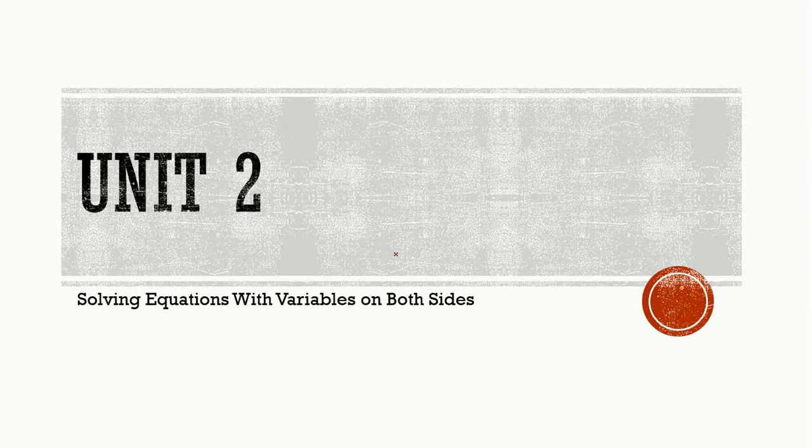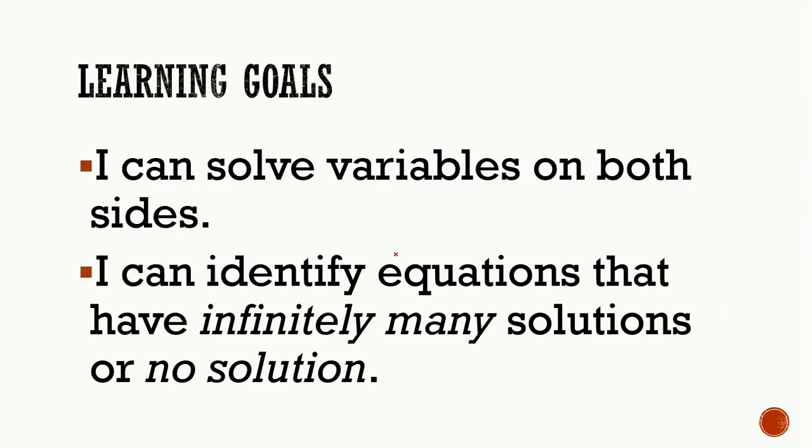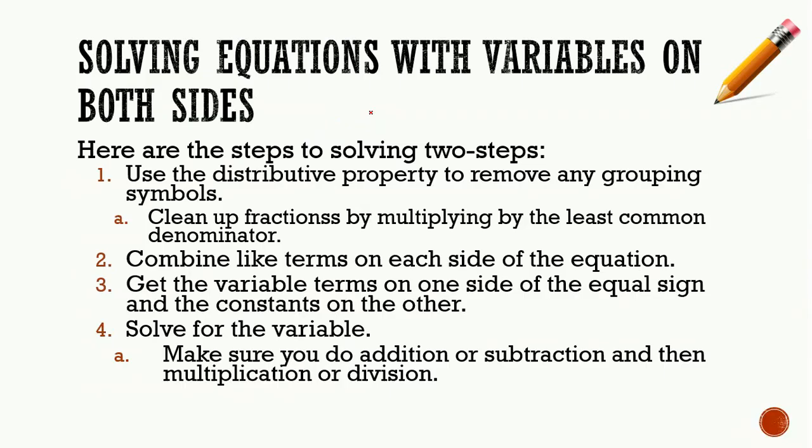Today we're going to look at solving equations with variables on both sides. Your learning goals for this video are: I can solve equations with variables on both sides, and I can identify equations that have infinitely many solutions or no solution. So, how do you solve equations with variables on both sides?